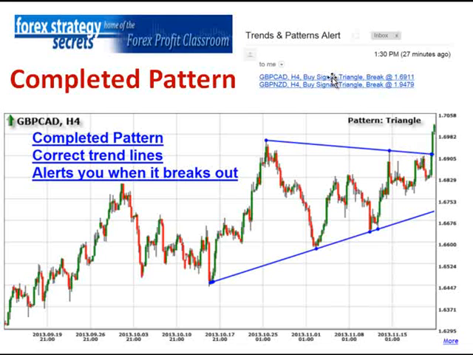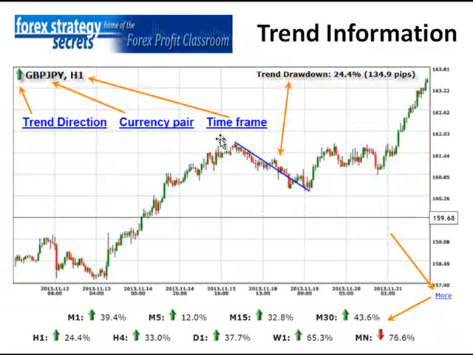This right here on this chart, we're seeing that there were 2 items that developed at the same time from that last pop-up box. And so if you click on these right in your email, it'll pop up the chart pattern. You can see right here that it was completed. That's when you get the signal and you can get into the trade at that time. So this shows completed patterns, correct trend lines, and alerts you when that break has taken place.